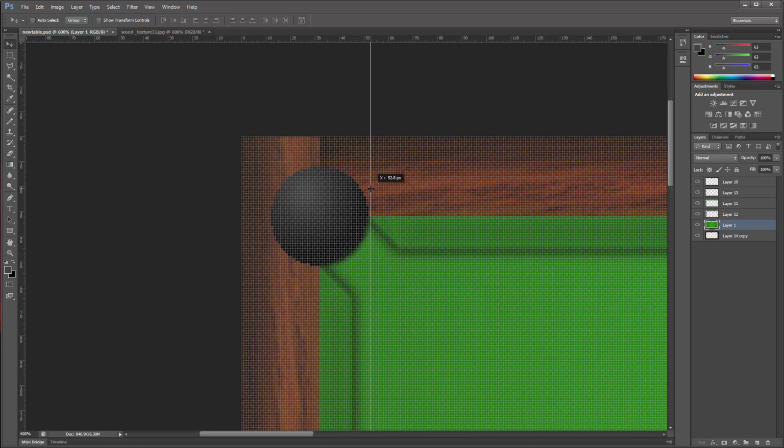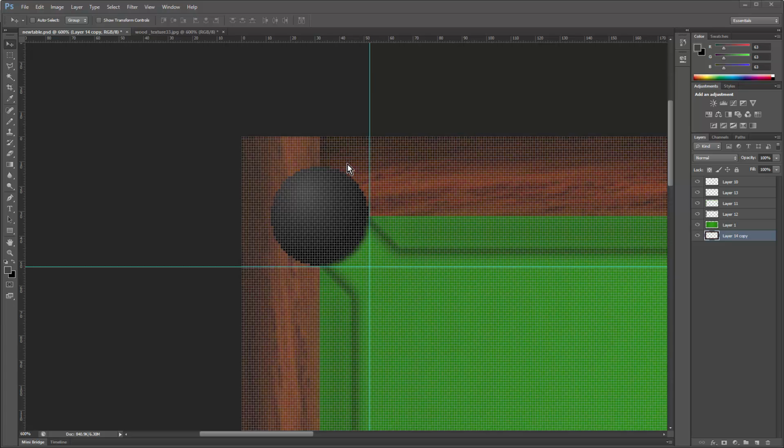I'm just going to come in. There we go. So it goes from there to there. Okay, so the metal part is going to go to the left and above those guides that I've just put in.